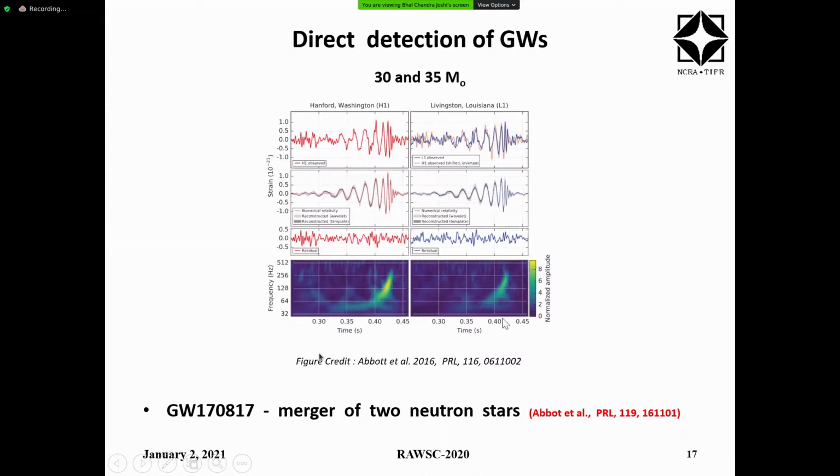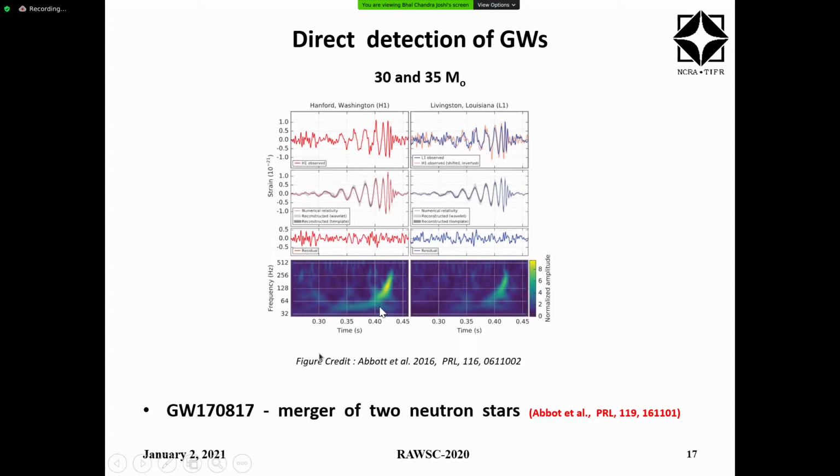which in gravitational wave astronomy is called the high frequency regime. These gravitational waves were produced by the merger of two black holes, of masses 30 times and 35 times the mass of the sun. During the merger phase, they radiate gravitational waves very strongly. And since the binary orbit is shrinking, the frequency of the gravitational wave also increases, and you get a signal like this, which is known as a chirp signal. Typically, depending on the masses, the frequency is of the order of tens of hertz.